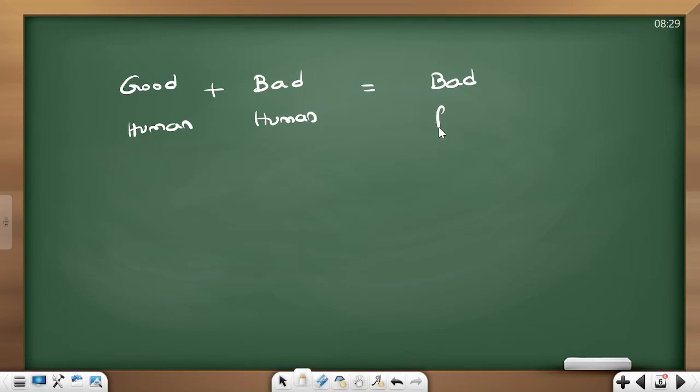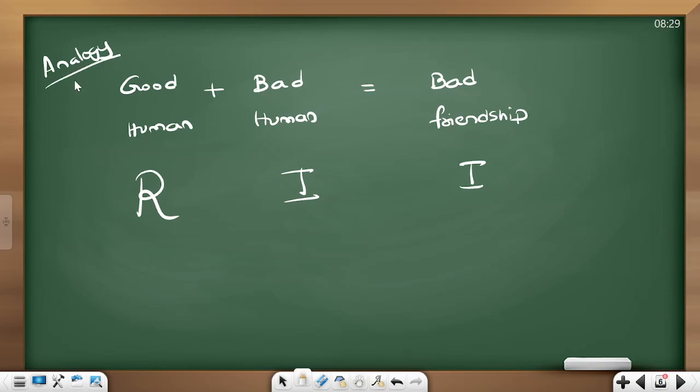Right? Yeah, 99%, because the bad has a lot of strength over good. Good is like a small creeper which you have to protect very carefully. But bad is like a big tree which can uproot anything. It will not allow the creepers to grow. So this is something like rational, this is something like irrational. When you add it, again you will get irrational. This is a small analogy which I wanted to give you so that you can remember it for a long time.